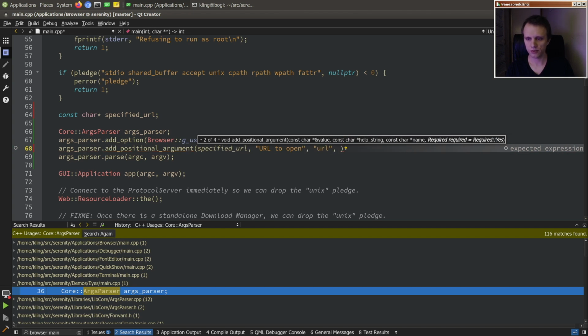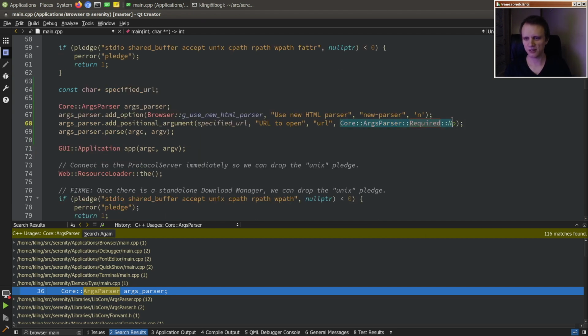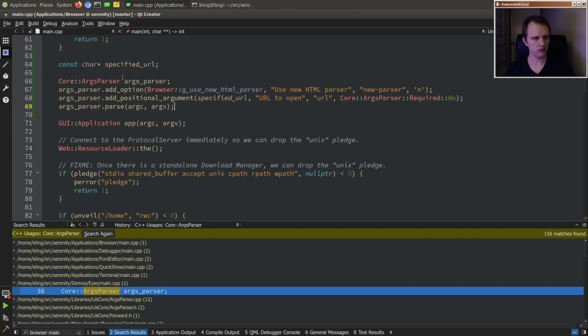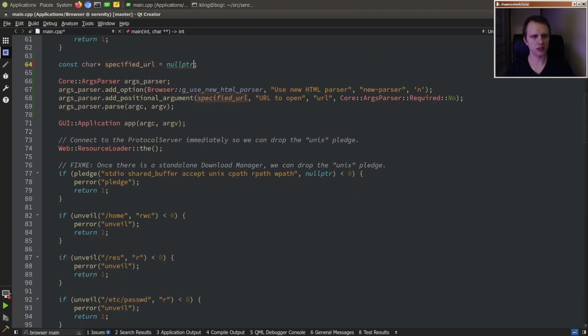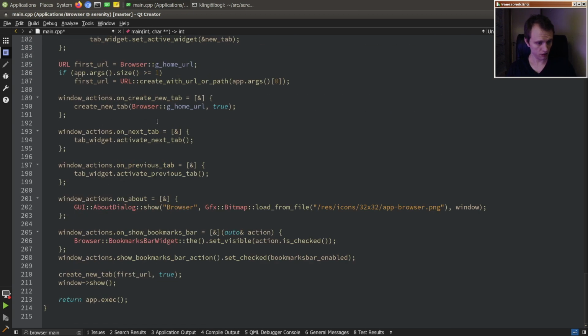URL required is no. Okay, there we go. It's quite kind of a mouthful, but yes, I think that's good. And then we can just fetch that instead of looking at like argv1 basically, or whatever we're doing somewhere here. Specified URL.